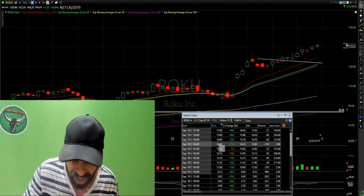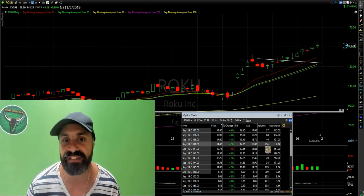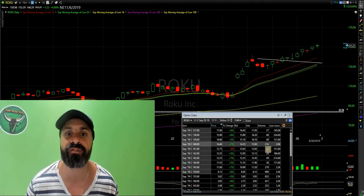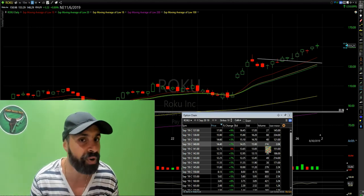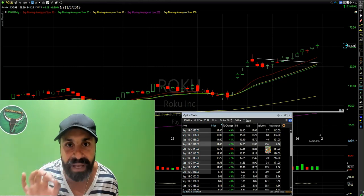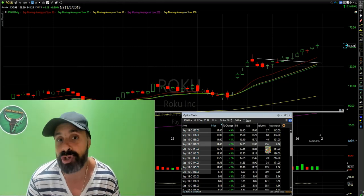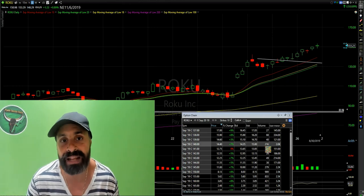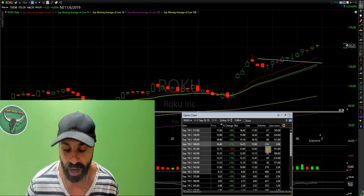You can see these closed at $1,440. The high — it actually traded around $1,550 to $1,600 per option. Remember, our entry was $730 to $740 per option. So basically we doubled those large priced options. We didn't just double small scalping options like 20-cent options where you have to put a lot of risk buying many options. Somebody could have bought two options for $1,400 and doubled that — made $1,400 in profits by holding Roku, basically less than two weeks.